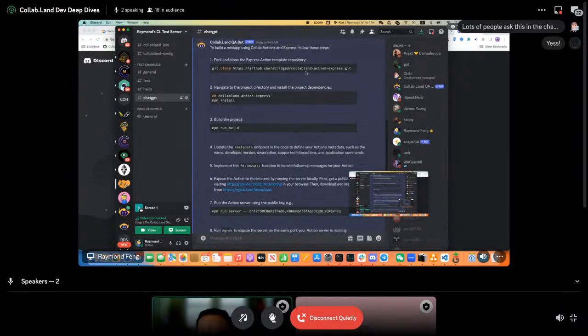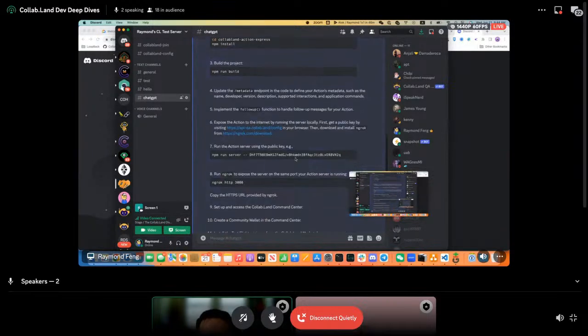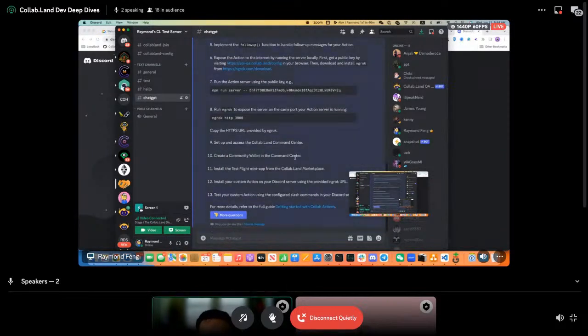But now you're getting a pretty good description of how to create a Collabland mini app using the Express template. It gives you some instructions, and what's cool is that it formats the structure quite well because it uses the markdown format, so it gives you nice, easy-to-read instructions. This is a pretty nice thing we can do with Collabland on Discord, right? So this gives you a little preview of this slash ace command, which serves as a virtual assistant on Discord.